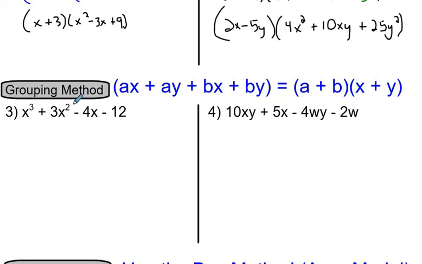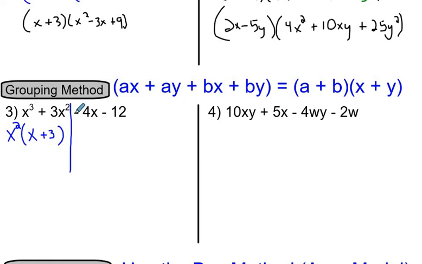Basically, the way this works is you cut the problem in half. Make sure you include the sign on the third term on the second half of the problem. Do not accidentally drop that. So then you just act like this is a separate problem, and you ask yourself, well, what's the GCF here? The GCF is x squared. And when I take x squared out from x cubed, I have an x left, plus 3.